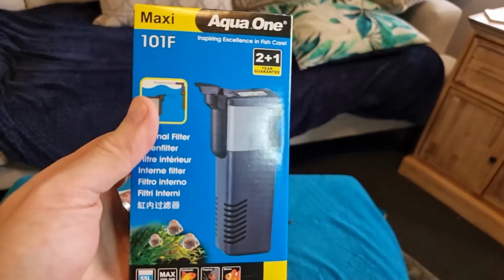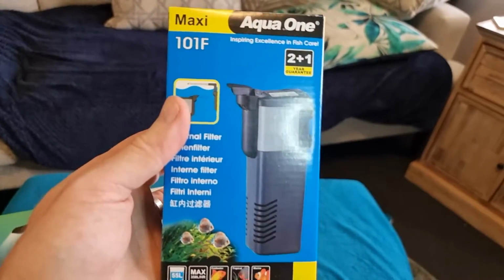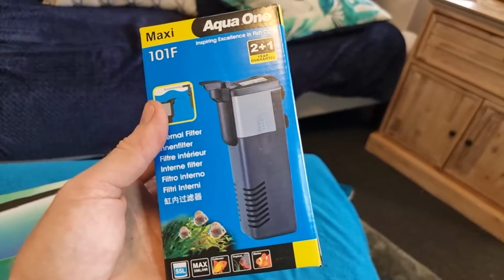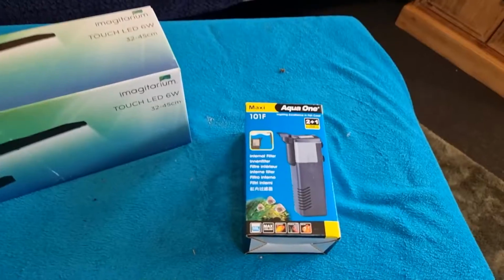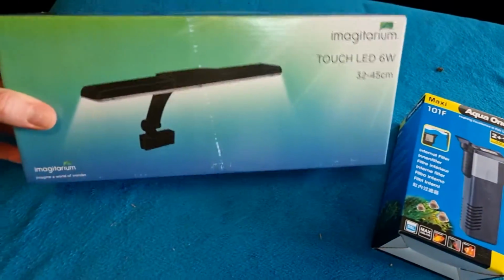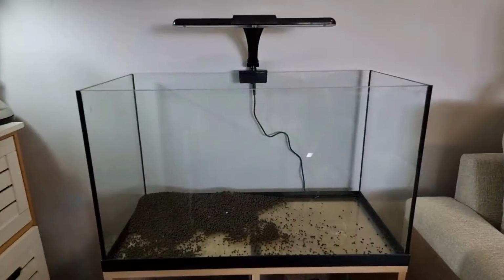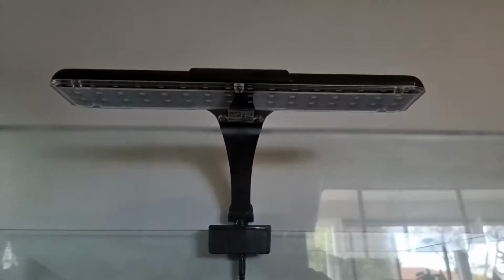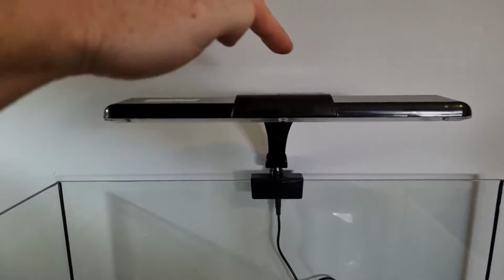Now this is pretty cheap. This is only like $19, $16 or something. So keeping the tank on a low budget, considering I got the stones and the wood all for free. So we'll put this pump in, we'll see how that goes, and then to finish it off, we'll have this light. So I've just added the light, the LED light. It's pretty sweet. That's what it looks like when we turn it on. It's just a touch light. Got blue.